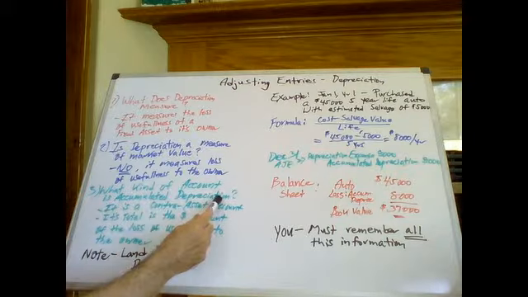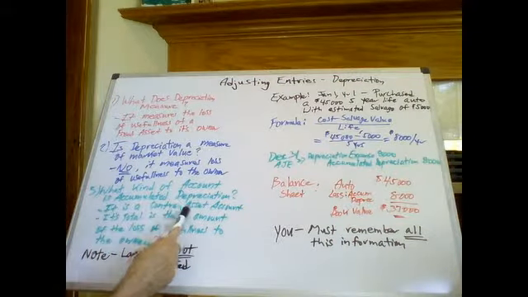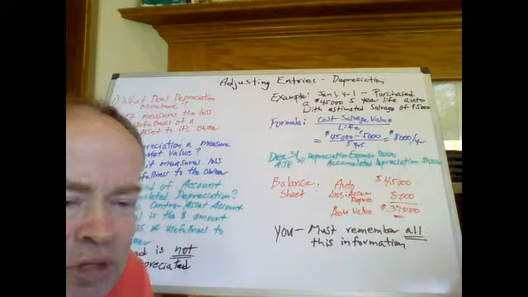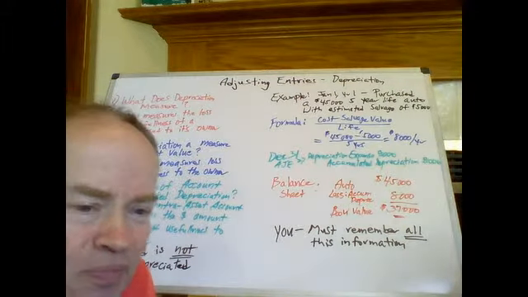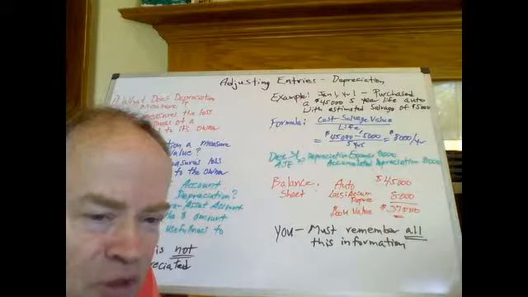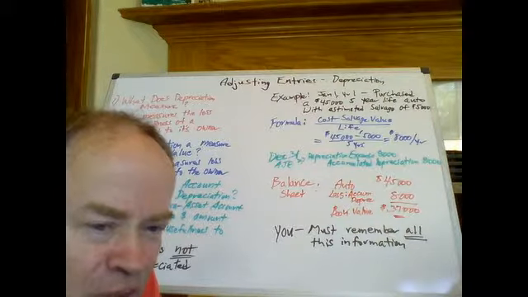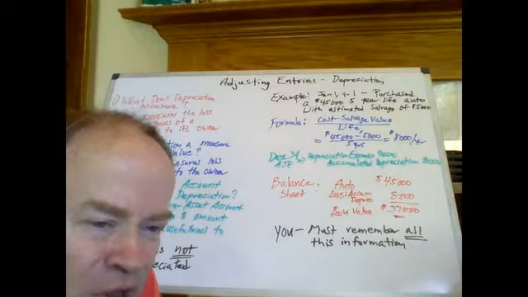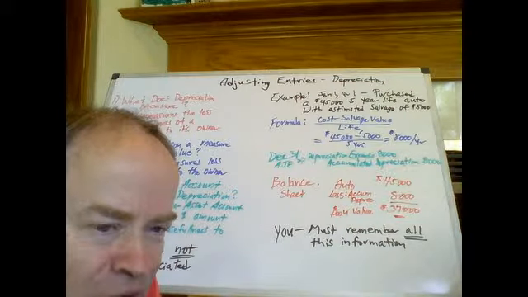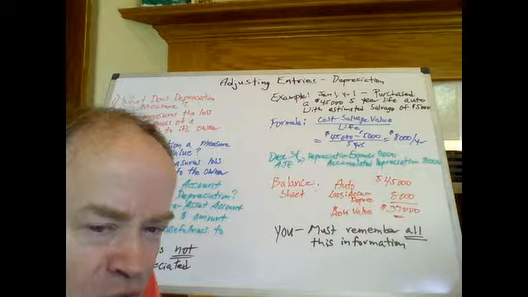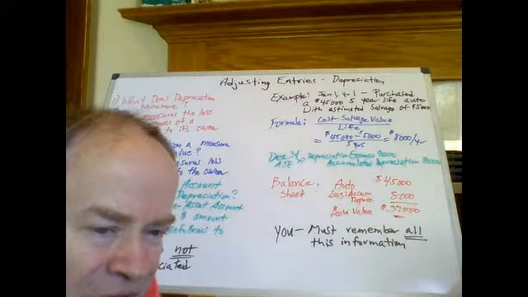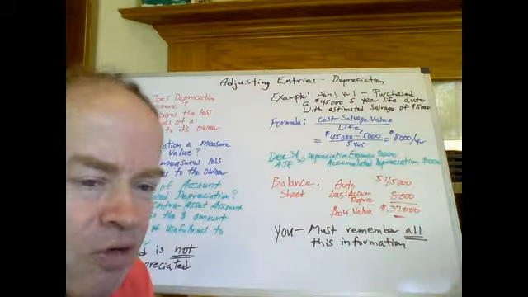What kind of an account is accumulated depreciation? It is a contra asset account. What does contra mean? It means that as the asset goes up, a contra asset subtracts from its value. So if I have a computer that's 5,000 and I've lost 1,000 in depreciation, then 5,000 minus 1,000 will give me what is known as book value, or $4,000. After 2 years, that'd be 5,000 minus 2,000, or book value would be 3,000. So accumulated depreciation goes up over time as the asset declines in usefulness to the owner.